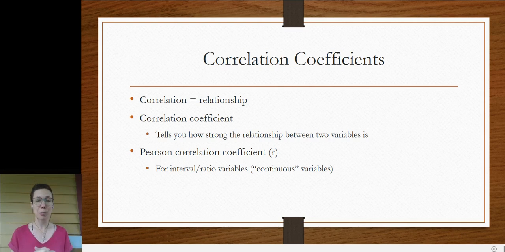If you remember back to when we talked about levels of measurement, interval and ratio level variables were reflected by that little ruler thing. A continuous variable is one that is continuous, right? Like a ruler starts at 0 and goes all the way up to however many numbers it covers. It's just pure numbers that go in order, and you can measure the difference between them. Those are the kind of variables that we need when we're talking about correlation coefficients. So correlation coefficients are super helpful, really interesting, but can only be used with certain types of variables. Otherwise, we get into trouble, which we'll talk a little bit about as well.